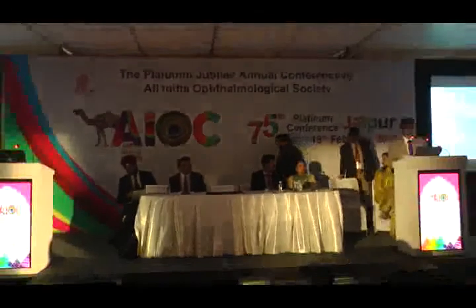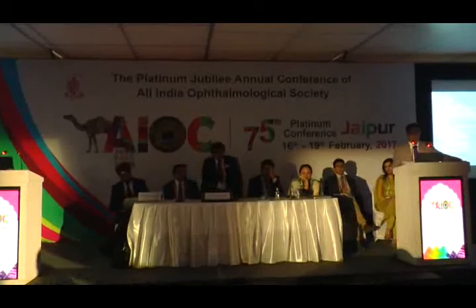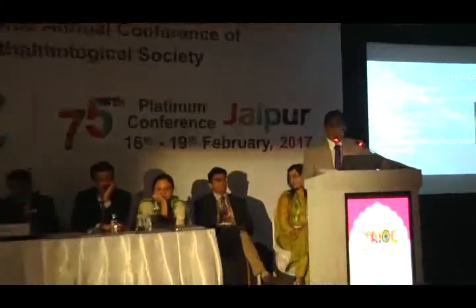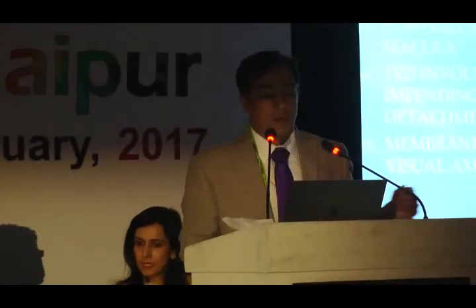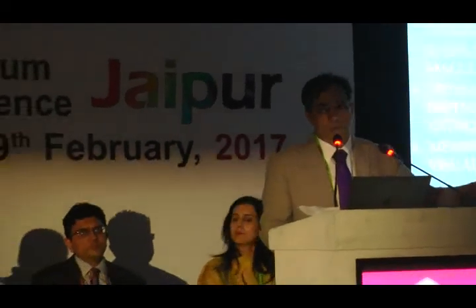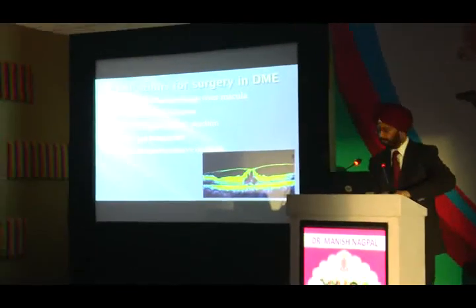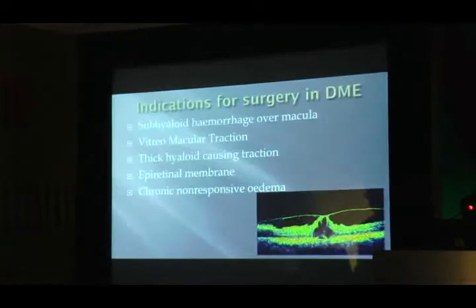We've had some wonderful talks on the medical line of treatments, and I'll briefly touch upon the surgical aspects of managing PDR and DME. As you know, the most common indication is non-resolving vitreous hemorrhage, or a subhyaloid hemorrhage over the macula, or a tractional detachment which is covering or impending the macula, or of course any membranes blocking the visual axis. Where DME is concerned, you could have a chronic non-responsive edema, apart from the various tractions that may be there, either with membranes, hyaloid or epiretinal tractions.